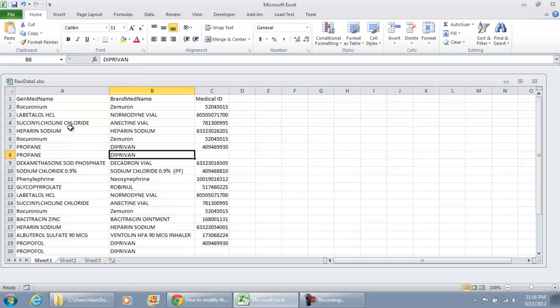So I'm going to look at row 7, column A. Propane obviously is not a medication. It should be propofol. I'm going to go on and change this out. Rather than scrolling up to my formula bar to make the change, I'm going to go straight to where the P is, but I'm going to double click in between the O and the P in the actual cell. Doing that puts you in editing mode and puts the cursor exactly where you had the mouse.